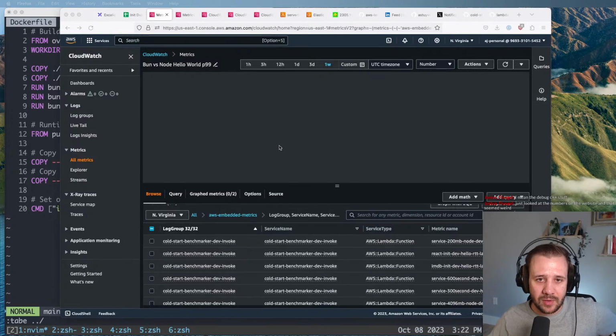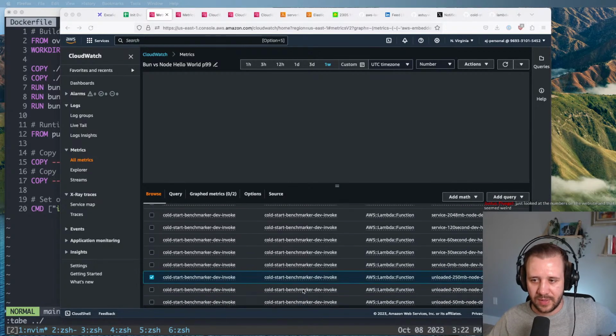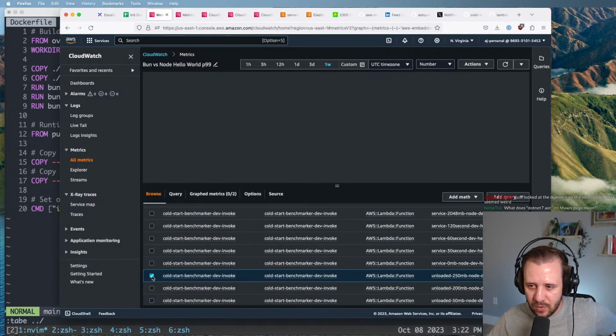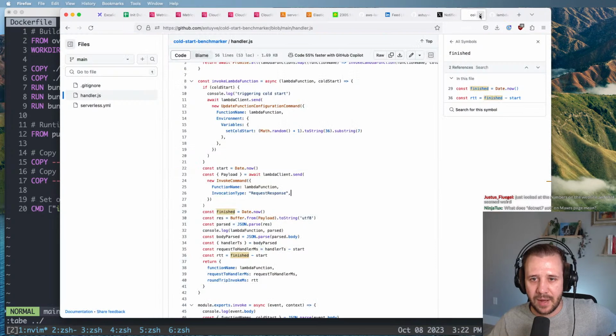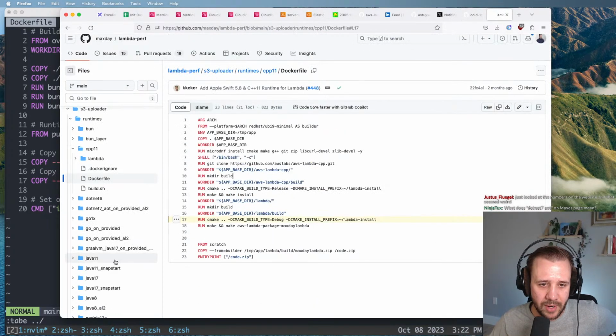I've been working on this re:Invent talk. This talk's all about Lambda performance. As a result, we're collecting tons and tons of data. So one question: .NET 7 AOT means ahead-of-time compilation, which is basically what we're doing for Bun, right?